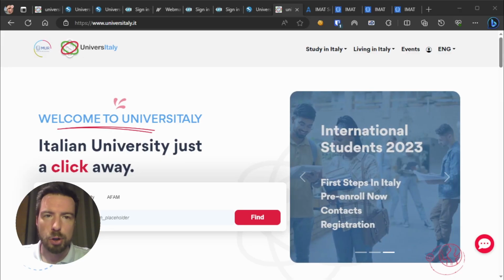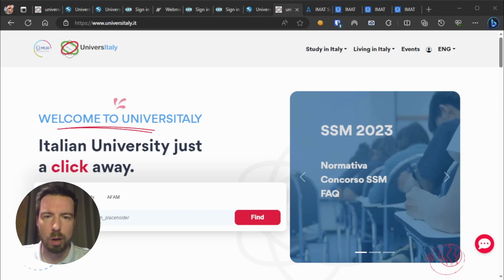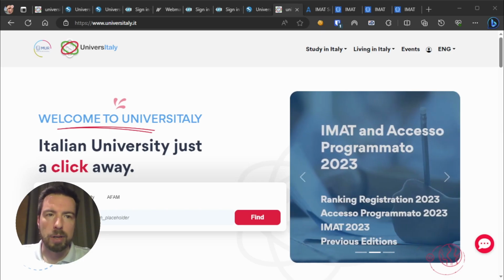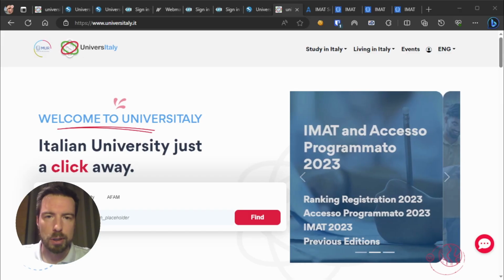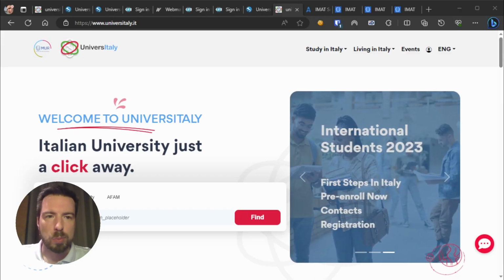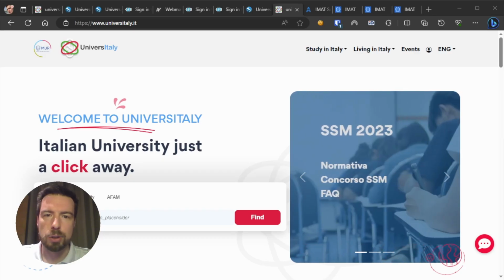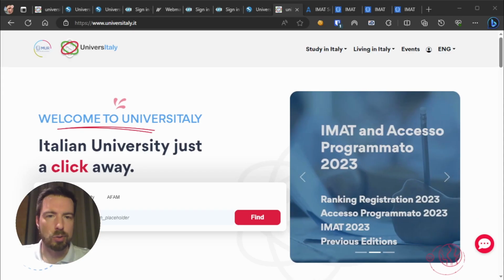Before I continue, I just wanted to talk real briefly about the IMAT itself. Passing the IMAT is not just about passing the test itself, it's more about surpassing your competition and getting a higher score than the rest, because the candidates with the highest score get all the good places and the good universities. And frankly, almost everyone's preparing with the same books and materials for the test. So if you want to have an edge, you can't just rely on the same stuff others are using, you need a unique strategy.